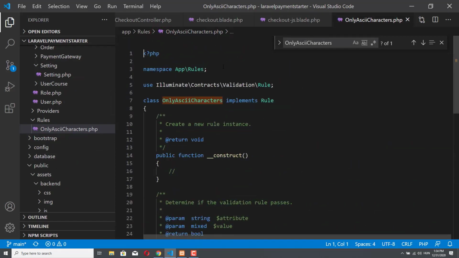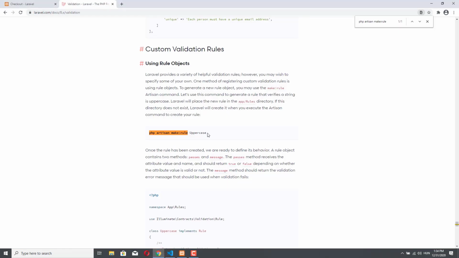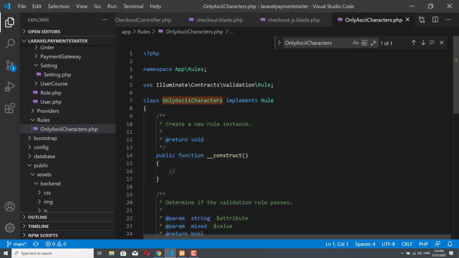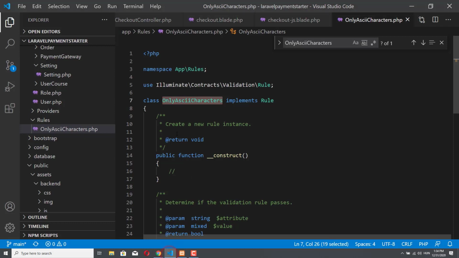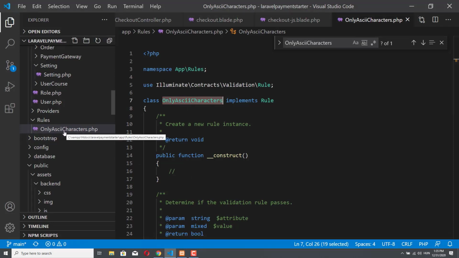If you want to create your own custom validation rule in Laravel, you can refer to the documentation, and this is what you need. This artisan command, PHP artisan make rule, uppercase. This is the example in the relevant documentation. When I created this rule, then obviously I used only ASCII characters instead of the uppercase word here. And then I got this nice file in my app rules directory.